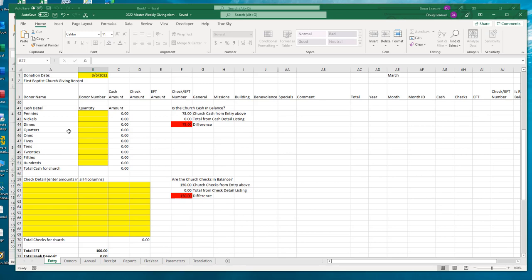We didn't have any coins, so that makes it pretty easy. The way you really want to do this is to put the bills in piles, separate them into piles, and then just count them: 1, 2, 3, 4, 5, 5, 1, 2, 3, 4. Just that kind of simple counting. So we see that we have 2 $5 bills from Emmy.